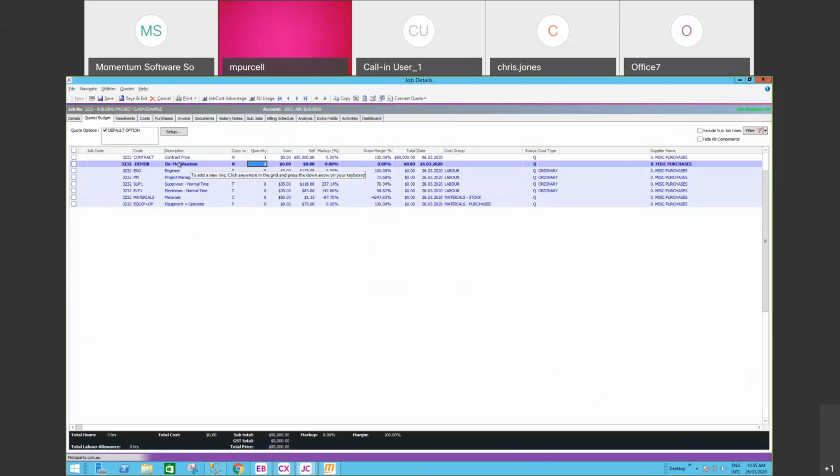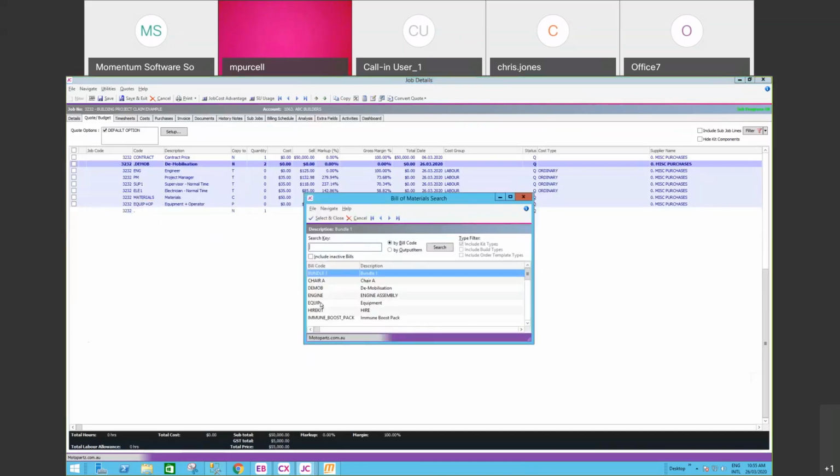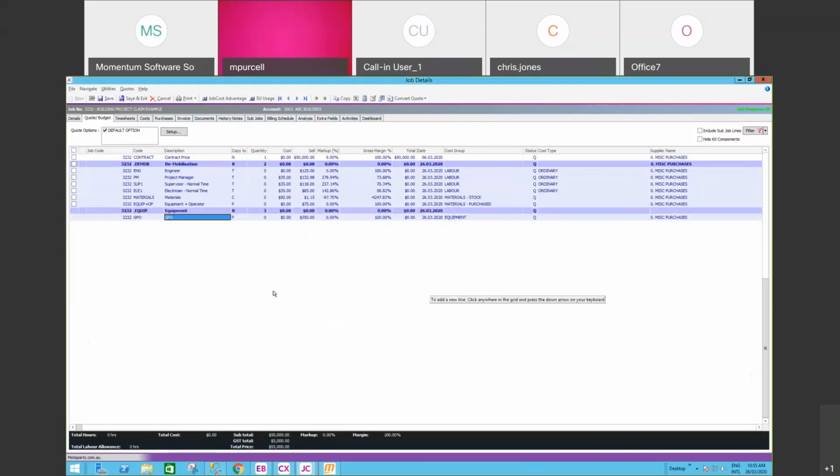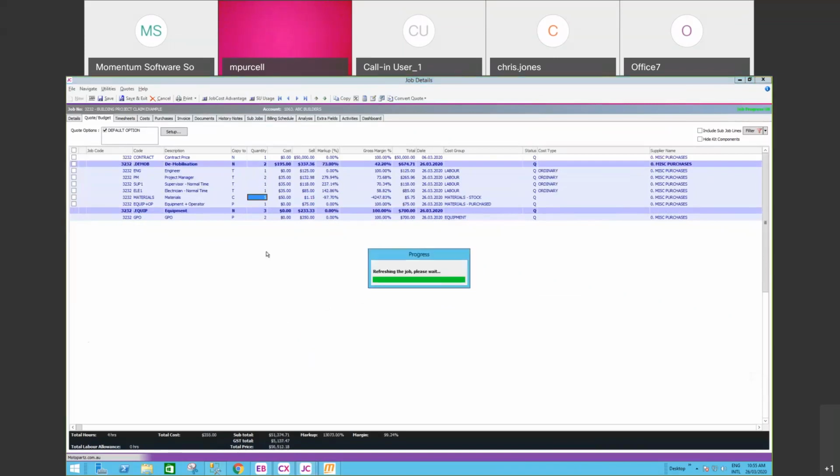The only way I could do it would be to remove that kit and then re-add it with a new quantity. And you could imagine if you had a quote with lots of kits in it, that could be a bit of maintenance if you're working in large quotes.